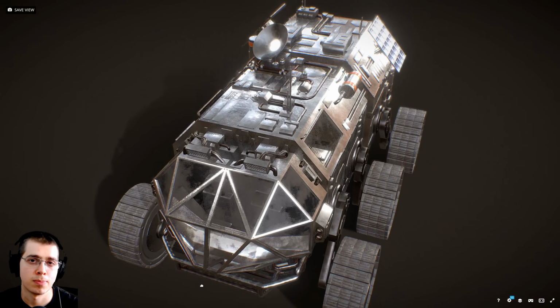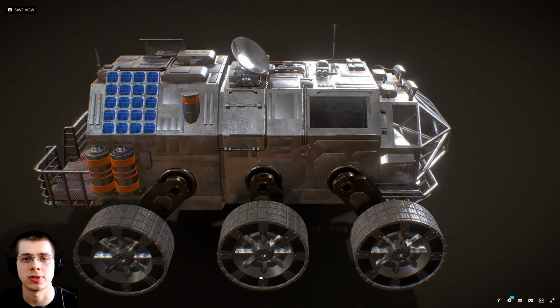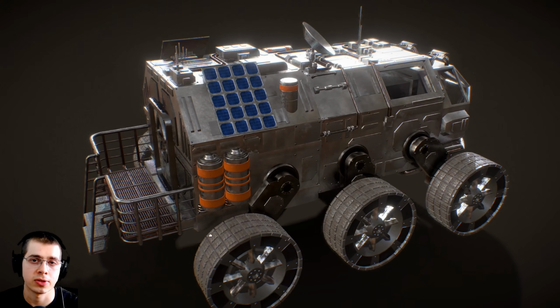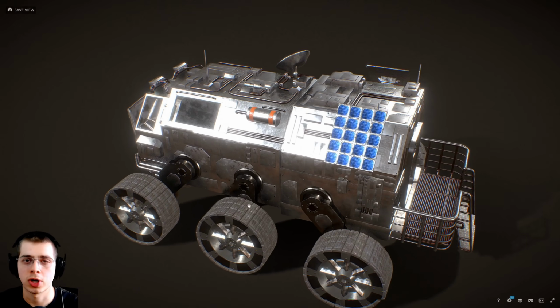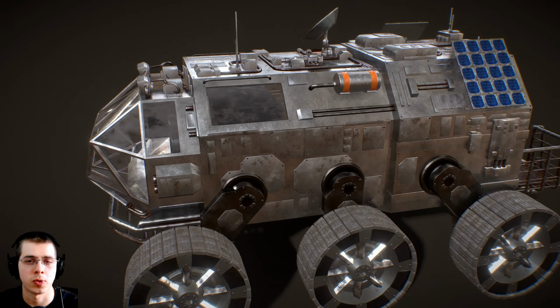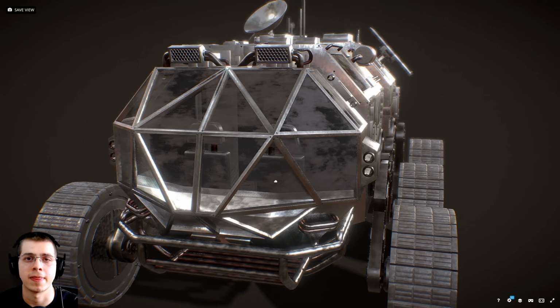Now to upload this Mars Rover model on Sketchfab, I couldn't use the procedural materials in Blender, because all of the materials for the rover were procedural, but procedural materials don't work in other 3D software and they don't work in Sketchfab. So to upload the model to Sketchfab, I needed to bake the textures.